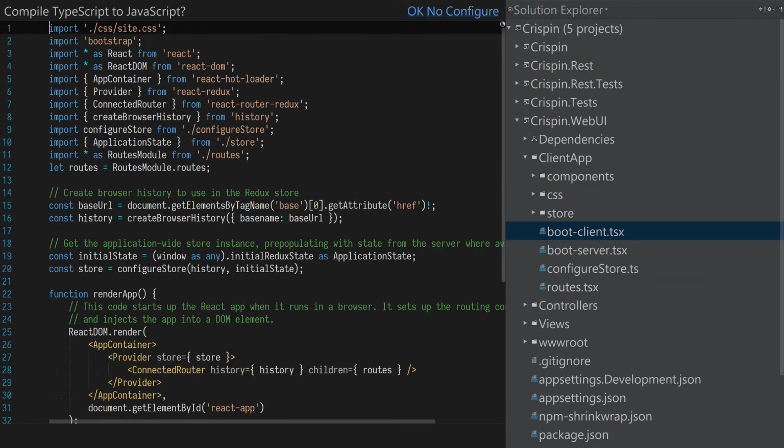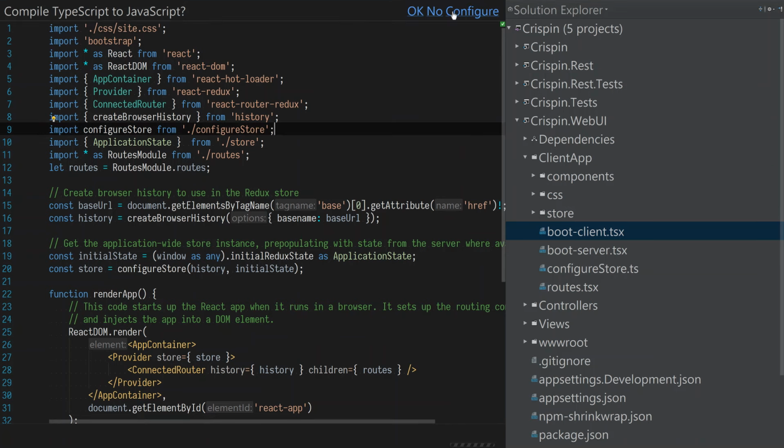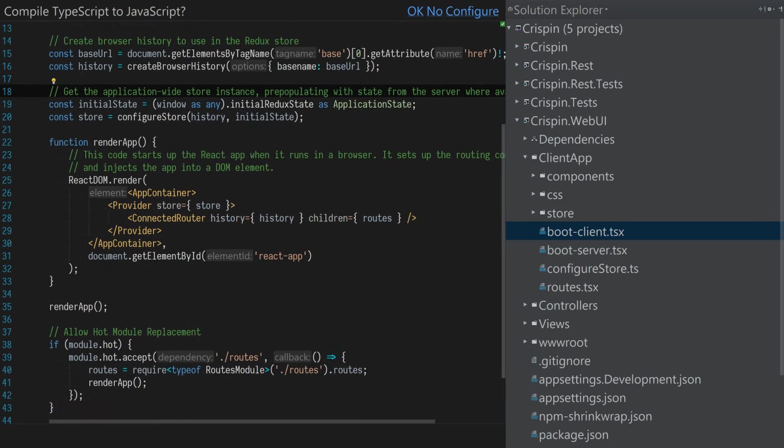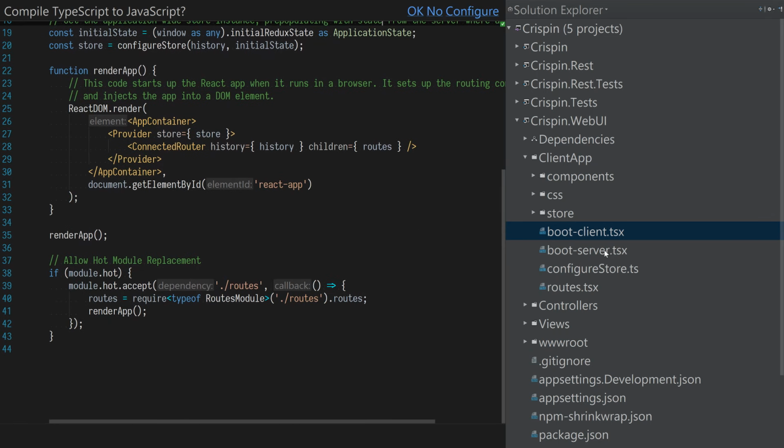Right, boot client. Huh. That's interesting. Figure out the base URL. Get the application store. Render stuff. Boot server.